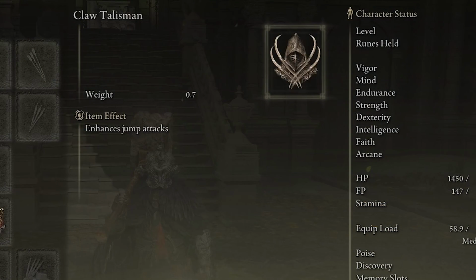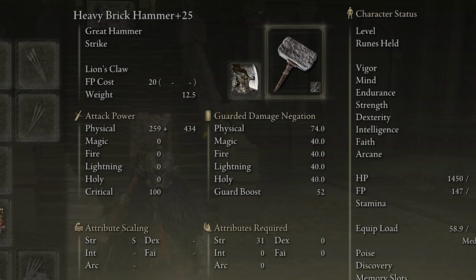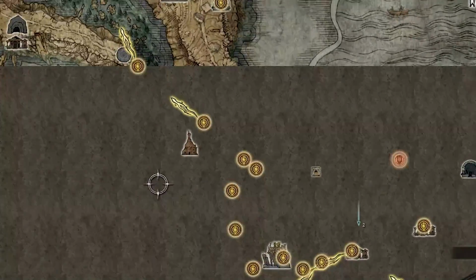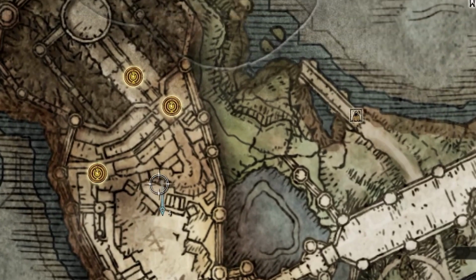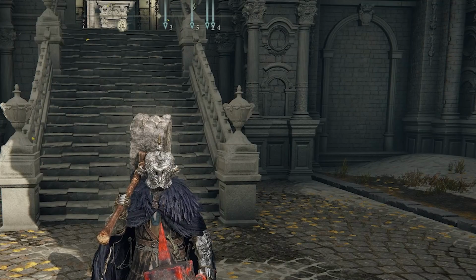The next talisman is going to be the Claws Talisman, which is going to increase our jump attacks by 15%. So just imagine the amount of damage that this hammer does, which is 259 physical plus, right? But if you see here, it's up to 693. And just imagine. So where can you get this talisman? Pull up your map and, actually, this one is very close by. Right from the beginning, you are able to get this, and it's going to be around this section where I'm pointing here. You are going to go from the Rampart Tower and it's going to be up on the tower. Just climb up and it's on a dead corpse. Pick it up and it's going to be all yours.